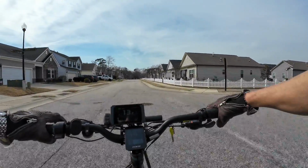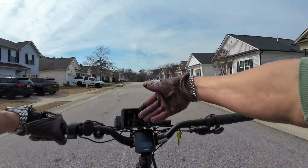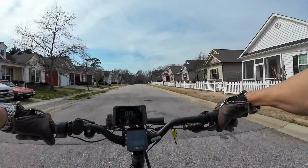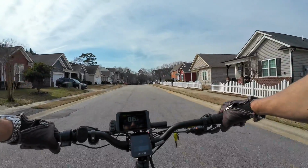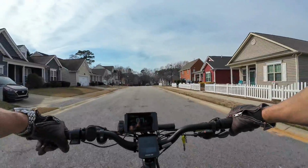You can hear it take off nicely. So Aventon throttle, Citizen throttle over here, Citizen display screen, Aventon's regular display. The front motor is its own separate system, right? The kit adds about 15 pounds. You factor in the weight of the motor, all the wiring harness and everything, and the battery, you're getting about 15 pounds of weight added onto your bike.